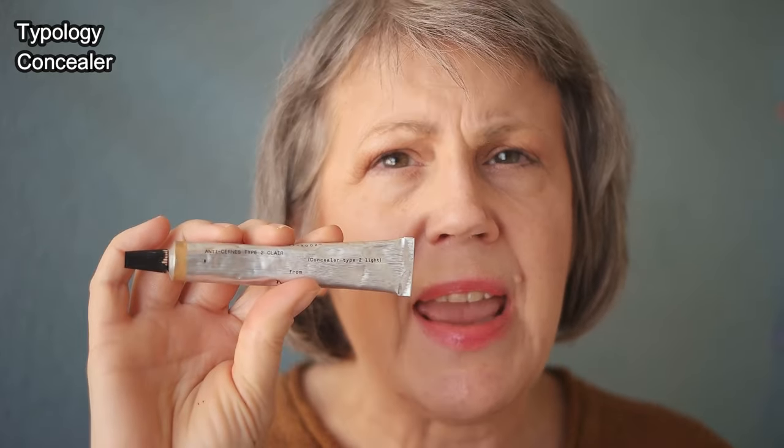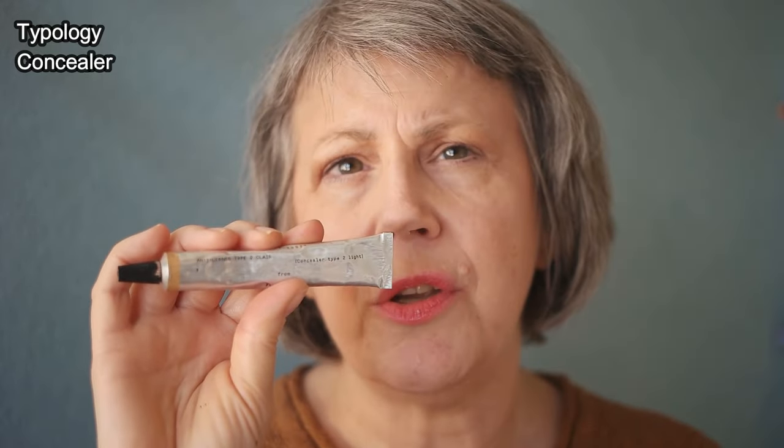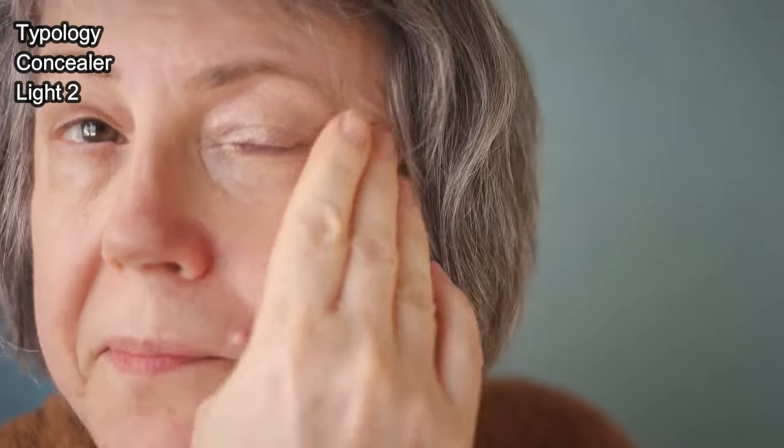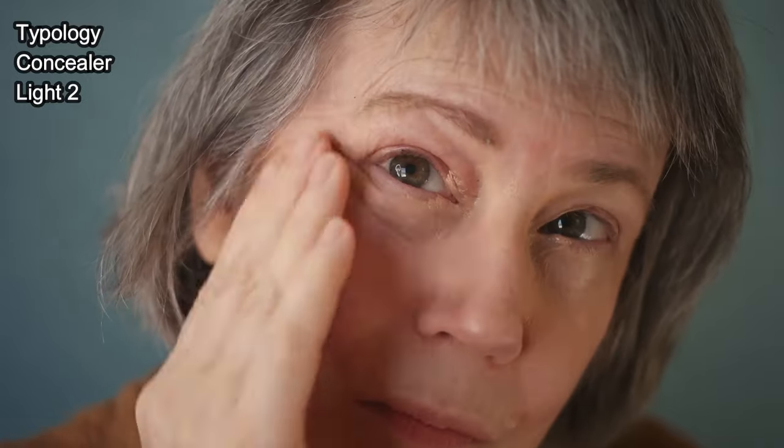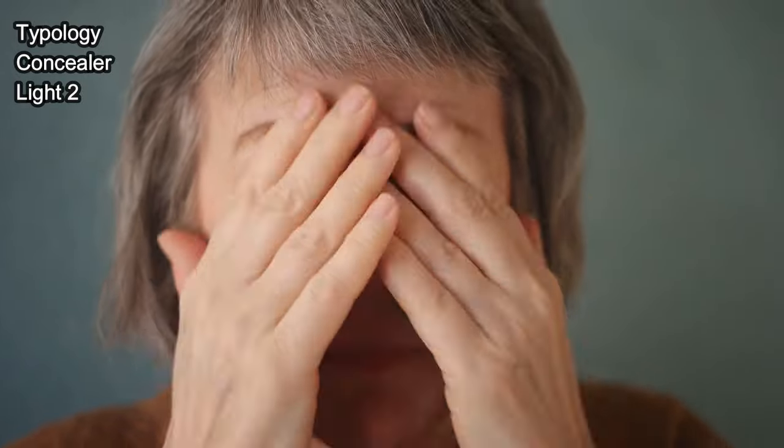Typology also offers a liquid concealer that comes in a little metal tube, and I really, really like this concealer a lot. I usually use it right on my skin, but today I also mixed a little bit of it with some moisturizer and with a little bit of their liquid highlighter, using it as an overall really light base for my skin. You could probably skip the foundation entirely and just buy the concealer. Almost always a liquid concealer with a doe-foot makes wrinkles look much worse, but this is mostly a cream formula, so it works much better — I've not noticed it making my wrinkles look worse or causing textural issues.